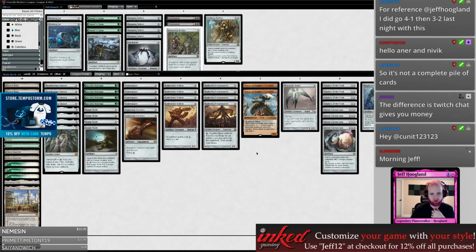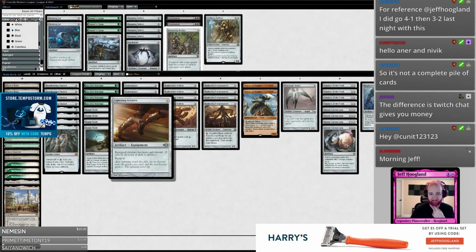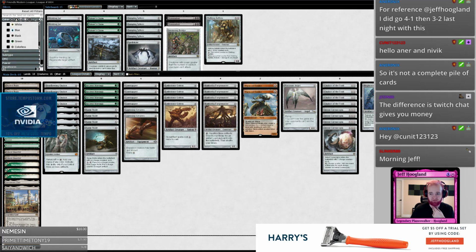You have a pseudo combo kill in the same turn you play to the board, in that you play Kuldotha Forgemaster, slide Lightning Greaves onto it, activate this, go get Blightsteel Colossus, and then equip Greaves to Blightsteel. This is how the combos worked in things like Legacy and I think Vintage occasionally.